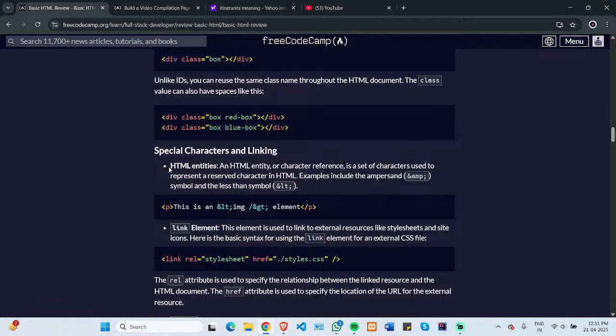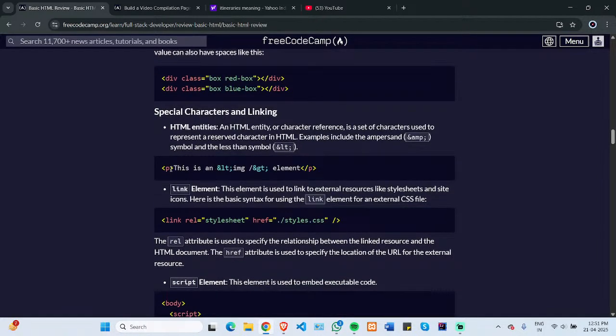Now we have special characters and links. Special characters, like if you want to use an HTML element inside a paragraph, for example, like less than, img, slash, greater than. This is actually a tag inside HTML which is assigned as the closing tag for the image element.